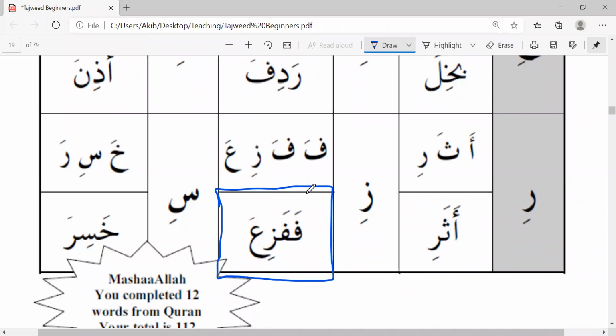We're going for the ain. Ain is not heavy. So this one actually doesn't have any heavy letters. Yeah. So fa, za, and ain. None of them are heavy, so there won't be any heavy letters in this one. A bit of a trick question I did to throw you off a bit. So don't worry about it. It's just something that we have to make sure that we check and double check. Sometimes you know that there's no heavy letters, but you just want to check.